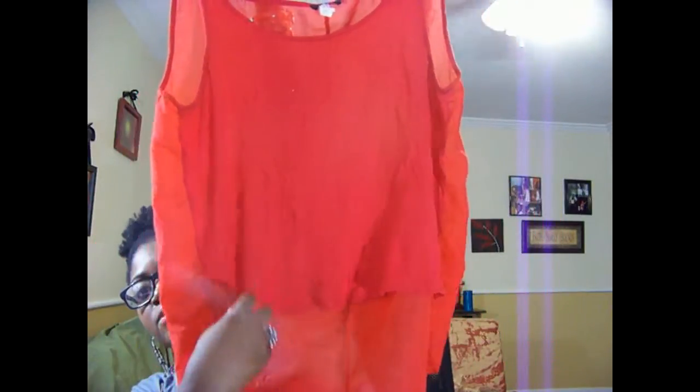This is another top — just a regular top, it's red. The front is regular cotton but the back is see-through. It's a high-low style — short in the front, long in the back, and the back is all see-through. That was a dollar seventy-five, half off. One of my favorite tops is this army green color — same high-low style, with gold on the neckline and sleeve, and it's all see-through as well.